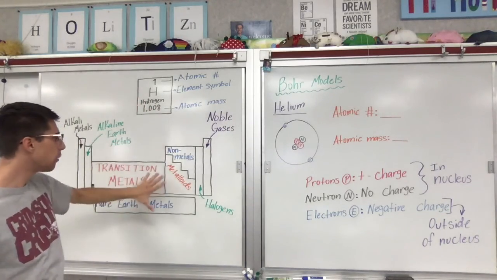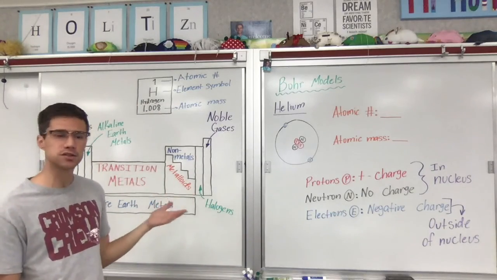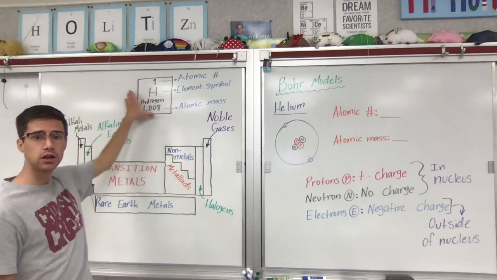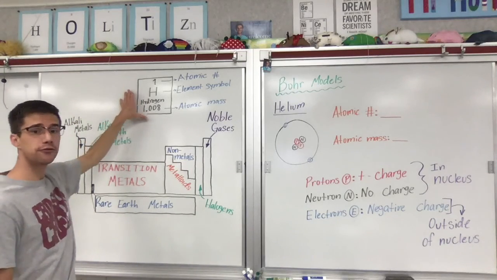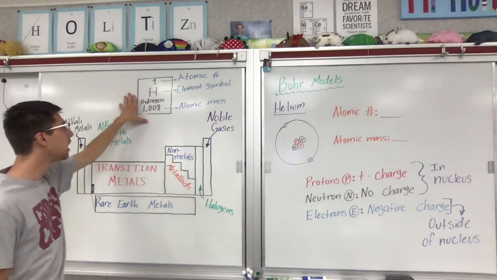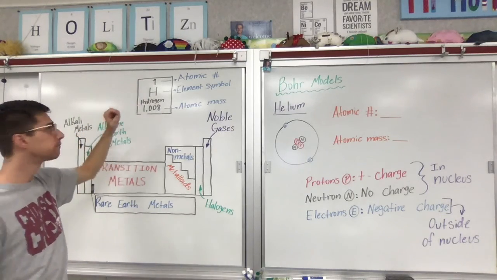So this is a generic atom picture that represents the information that we can find on the periodic table. Now, when you look at the periodic table, you'll just find a bunch of boxes, right? And each of those boxes represents an individual atom, like this example I have up here for hydrogen. Now, hydrogen is the first element in the periodic table, and it has some important information in this box. So let's go through that.